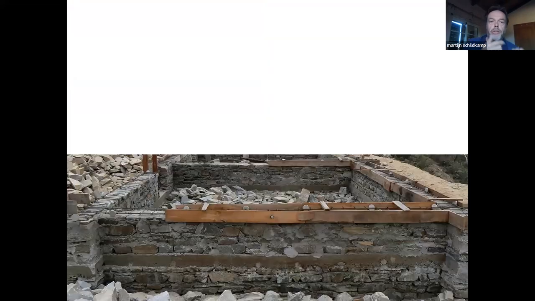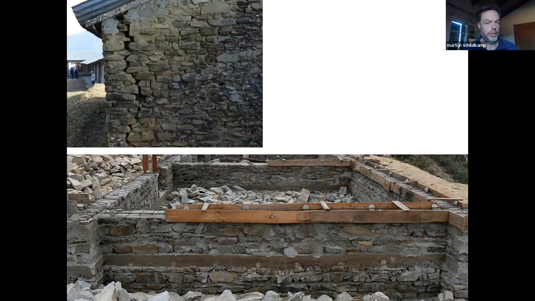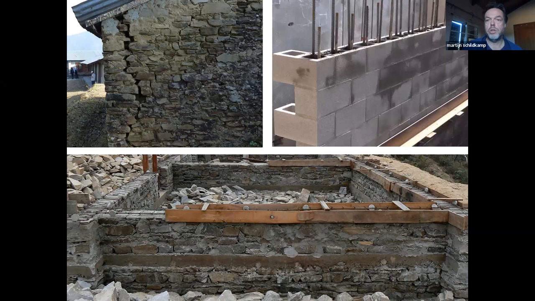So for the stone typology itself, the same applies for the masonry typology. What you see now at the bottom is what I built. These stones are brought to courses with cement mortar, but with horizontal bands, so reinforcements are in this typology. The thing is that it's completely different from unreinforced masonry. The first commonly used masonry typology is unreinforced masonry, which is, of course, something completely different than reinforced masonry. Reinforced masonry includes a lot of horizontal and vertical reinforcements, as you can see in the picture here.